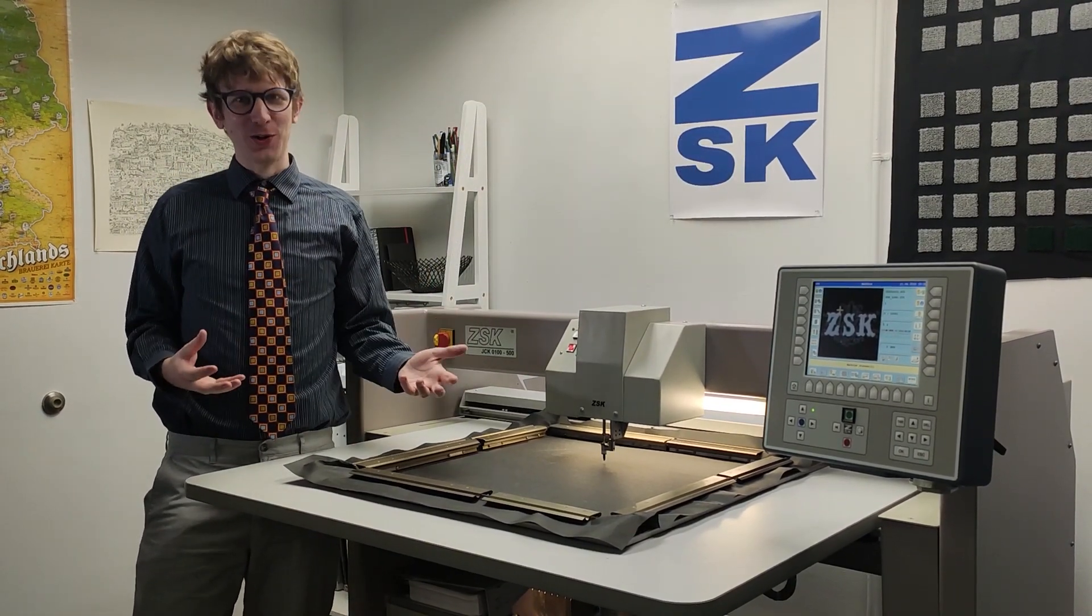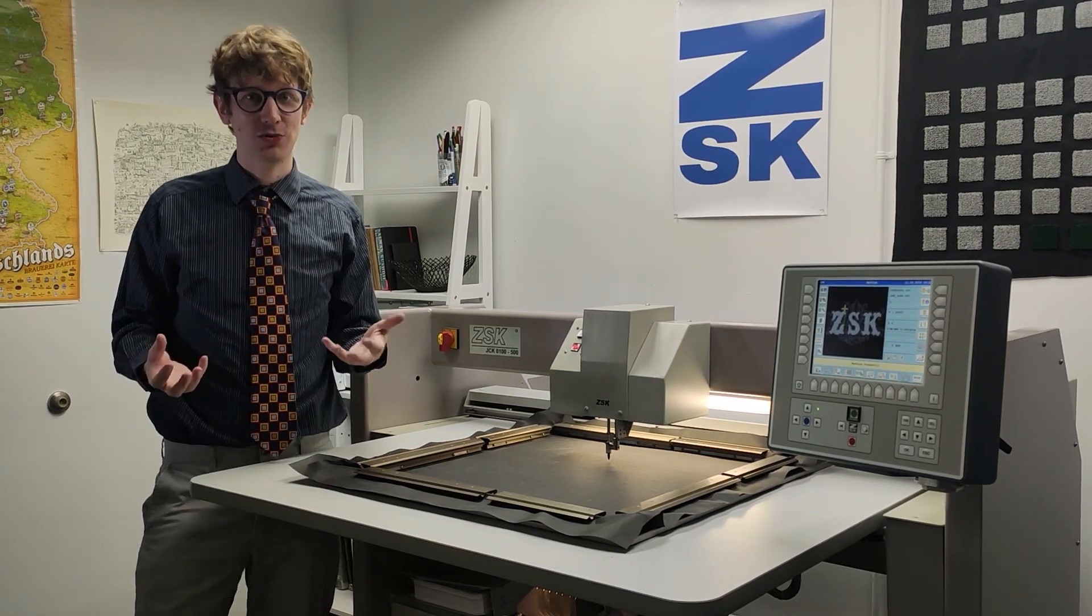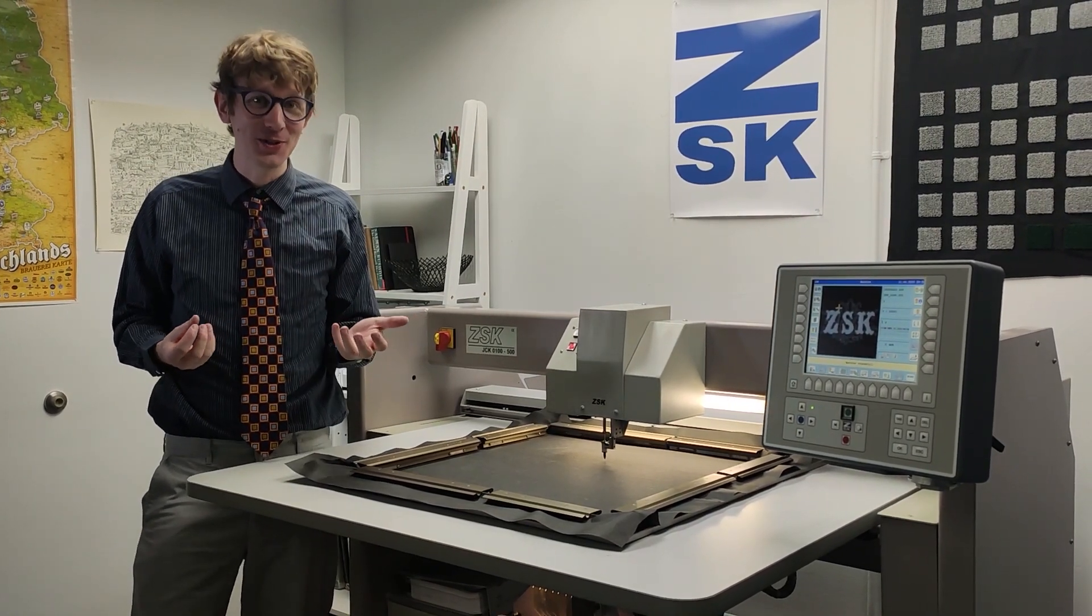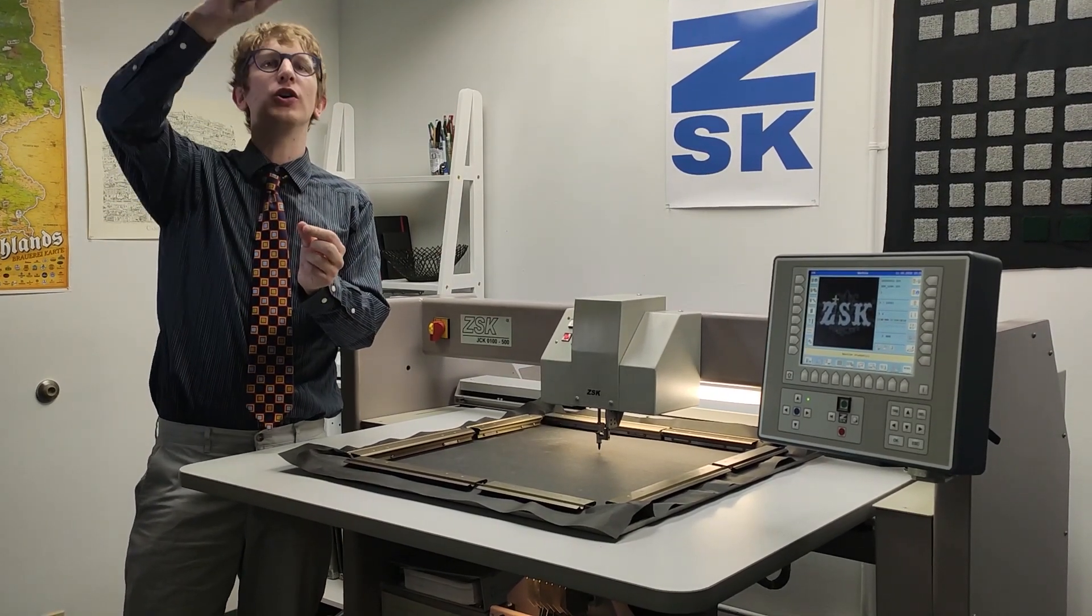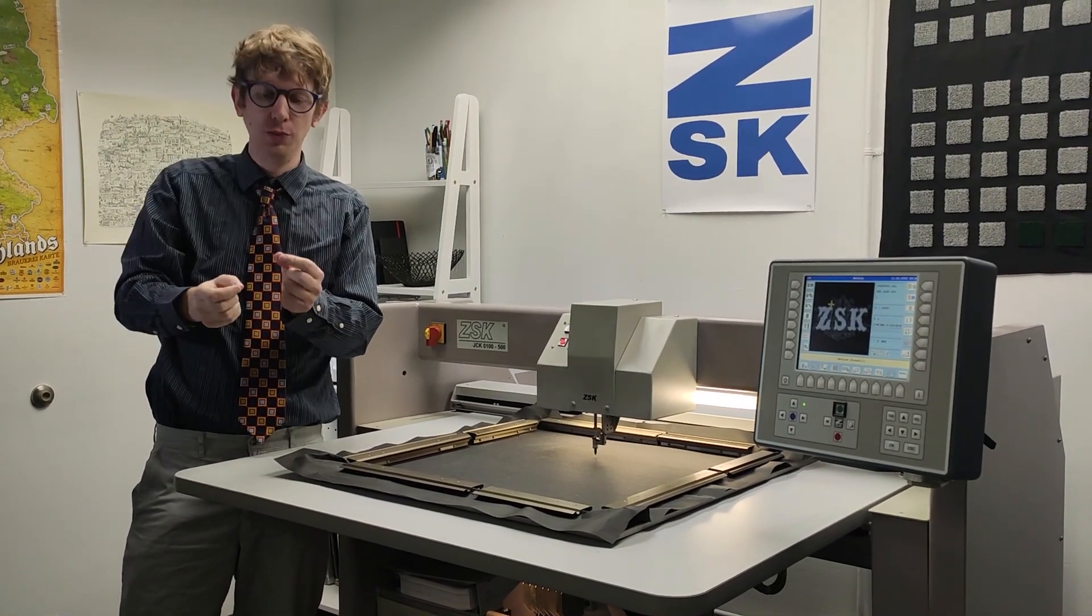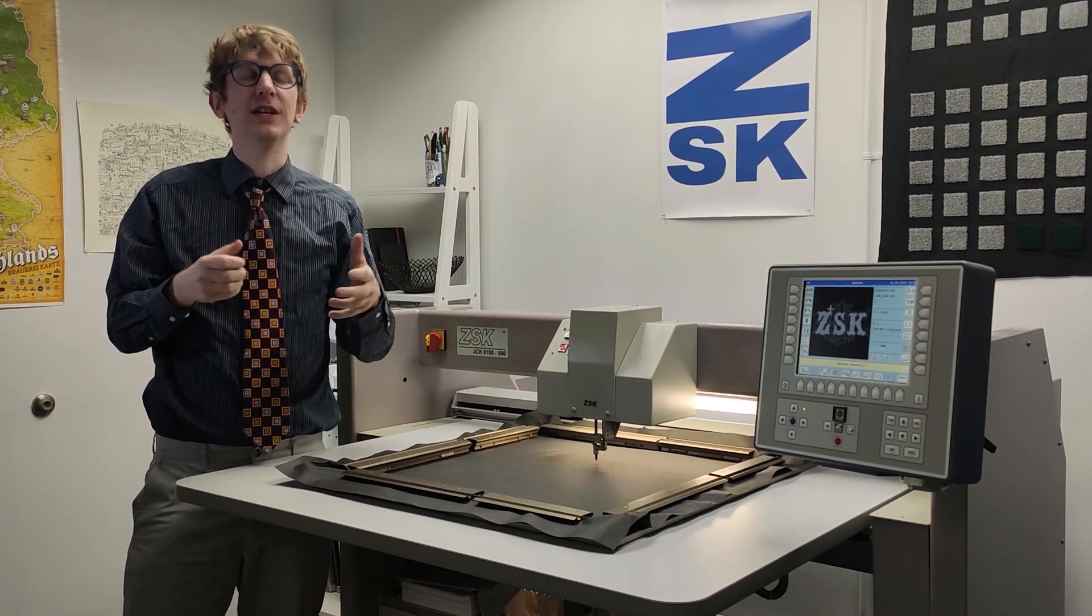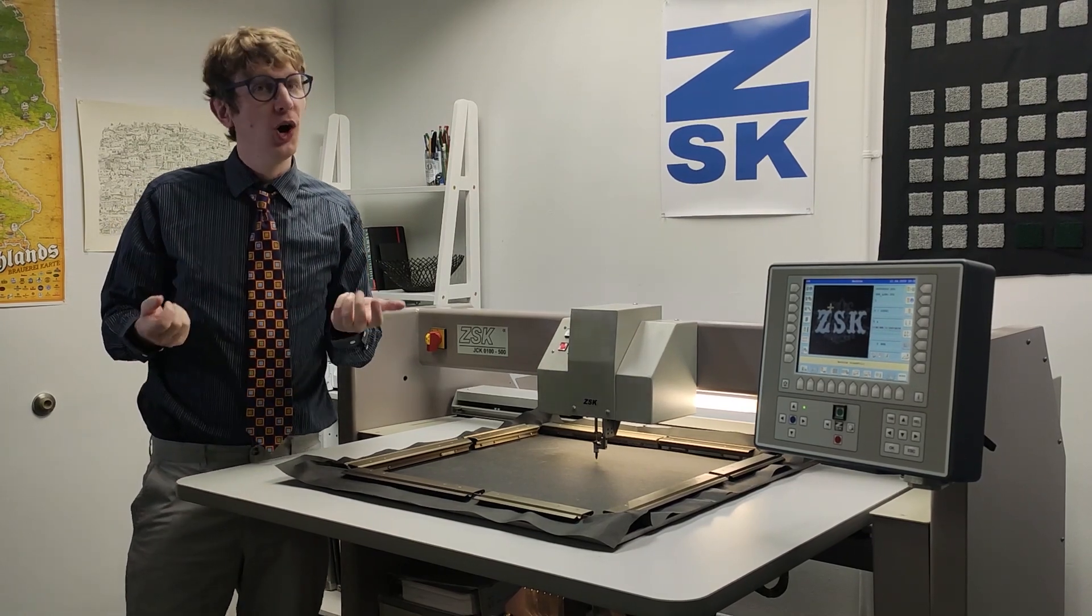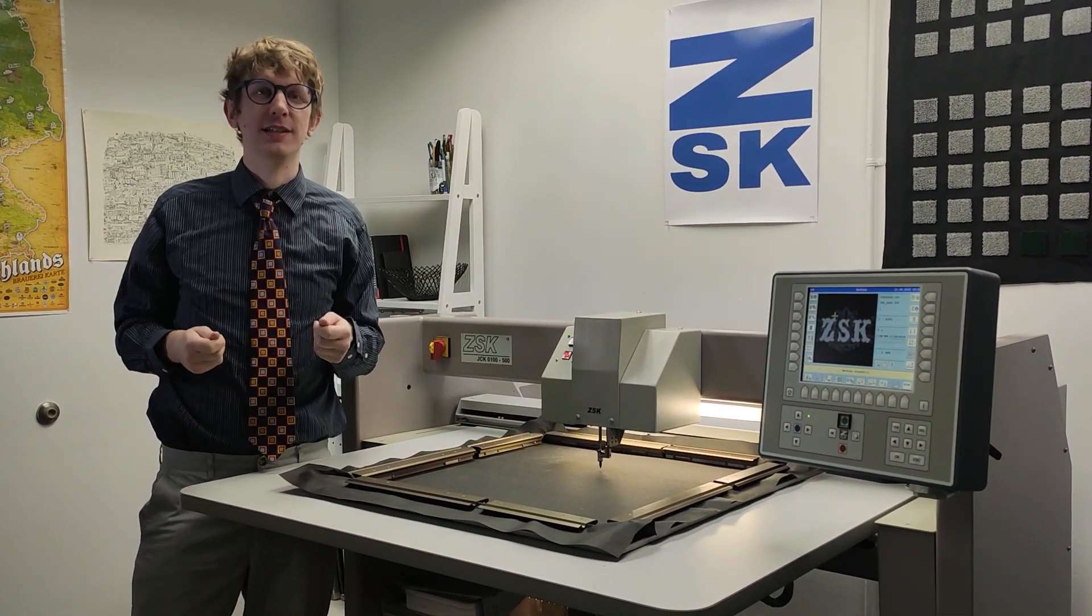So what can we do with technical embroidery with this machine? Well this machine opens up some really interesting structures and research possibilities. For instance, because there's such a long volumetric or voluminous loop structure, if we substitute conductive threads out we get volumetric conductivity which is extremely conductive. Also this allows us a high amount of softness like a pillow against the skin.